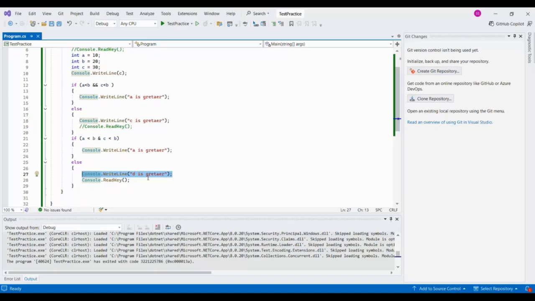Now, next, I have asked you about string with capital S and string with small s. The small s string will be like the alias. Both will work in the same way as it is an inbuilt class in C sharp. Capital string and small string both are the same. But if I ask you the difference between the two, you have searched Google for that, I think. Yes, from Google I came to know that there is no difference between those two. The small s string will act like an alias for the class.